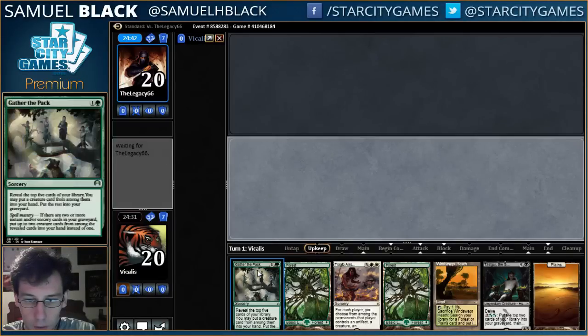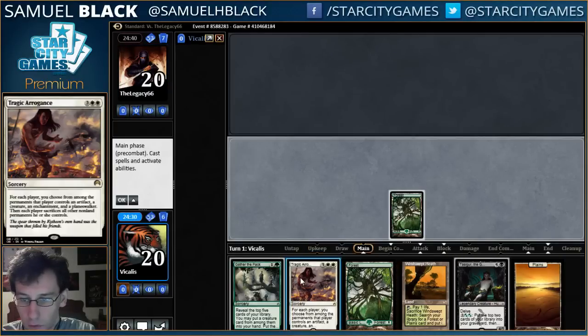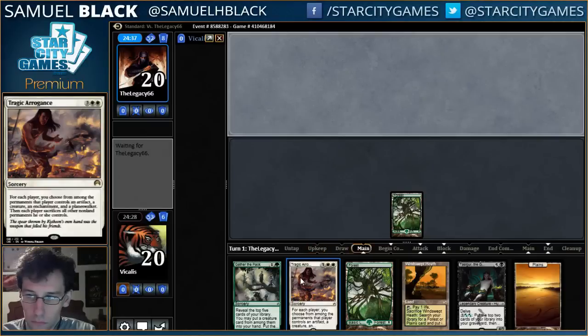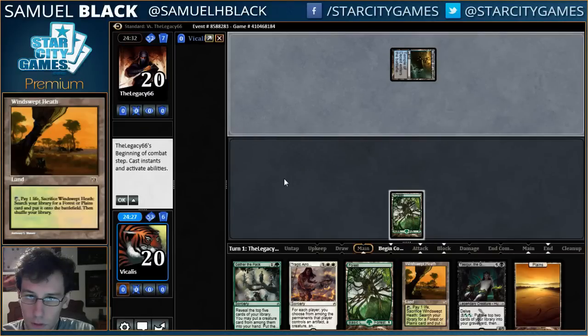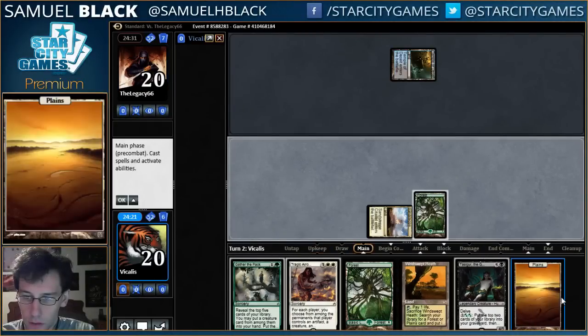Gather might hit a Den Protector and a black land. That would be another way to find black if I have to work for it. That's not exactly what I want to see with this kind of hand. I guess I'm going to play this. No hurry to Gather.